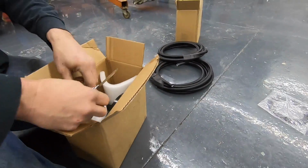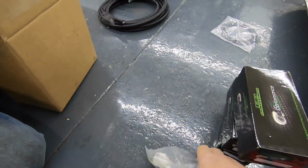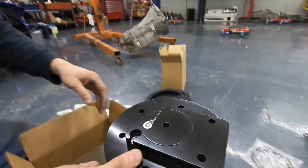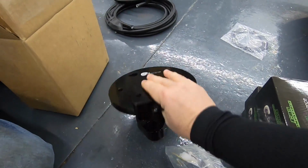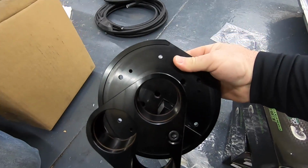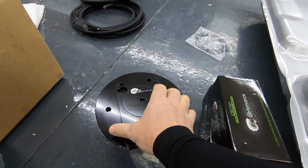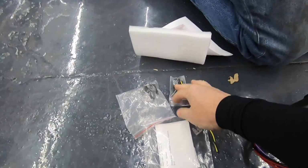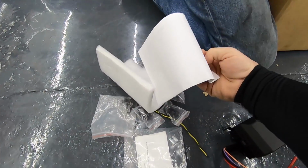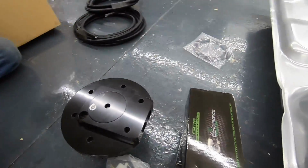All right, boys, so what do we got in the second box? We got fuel level sender right there for your gauge, and a very nice, that's nice. Yes. That's billet, isn't it? It is. We got a billet triple hat, boys. Look at that. 1, 2, 3. That is a very, very nice kit. And we got some more wiring, and then of course you got all your AN fittings and instructions, fuses. Boom. Love it.